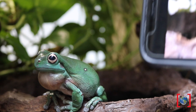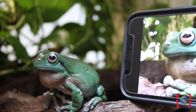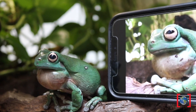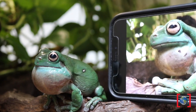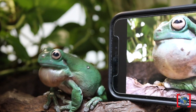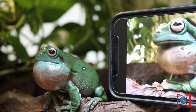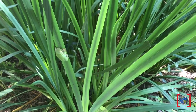Quick fact: males call to attract females. The White's tree frog that lives at the museum will demonstrate. With closed nostrils, air is moved from the lungs over the vocal cords into the air sac — that big bulge under his chin — which helps magnify the sound. See how competitive they are? I don't think he realizes it's a recording of himself. Let's get back to it.